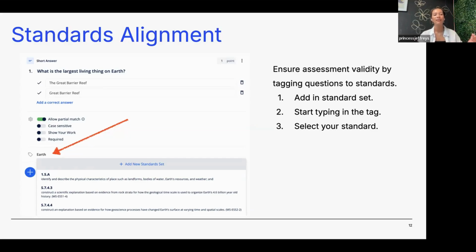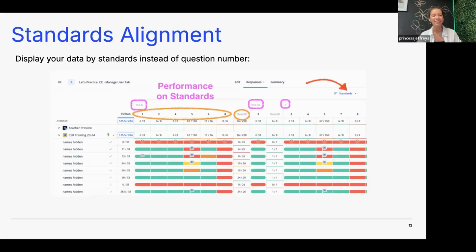And then what's great about that is that as you go through and you get that data, whenever you take a look at it, you can organize by standard. So maybe I just got done teaching four standards through the week. I'm doing an end of week check. I want to see how my students performed on them. I know that three of the standards that I just taught are priority standards that are going to be assessed on the MAP test. So I really want to focus on how they're going to perform on that.